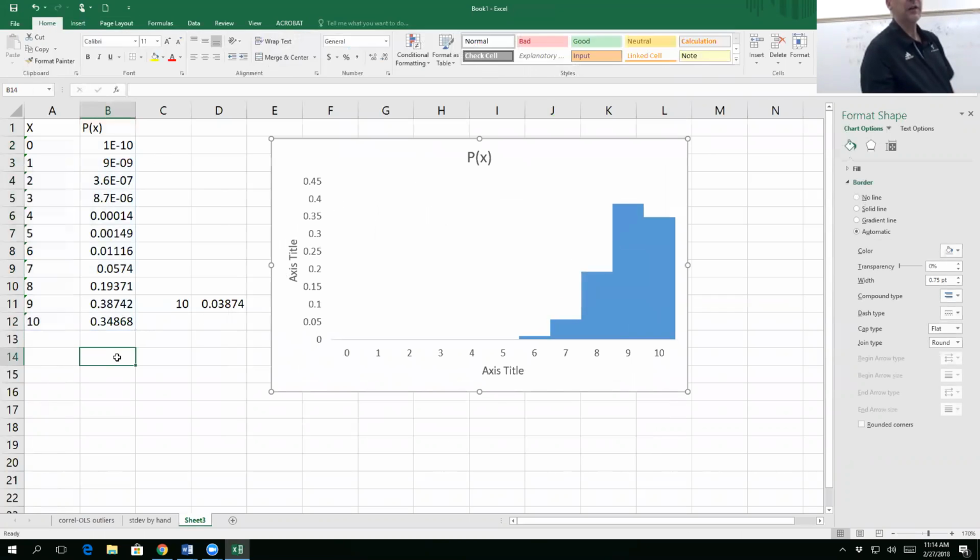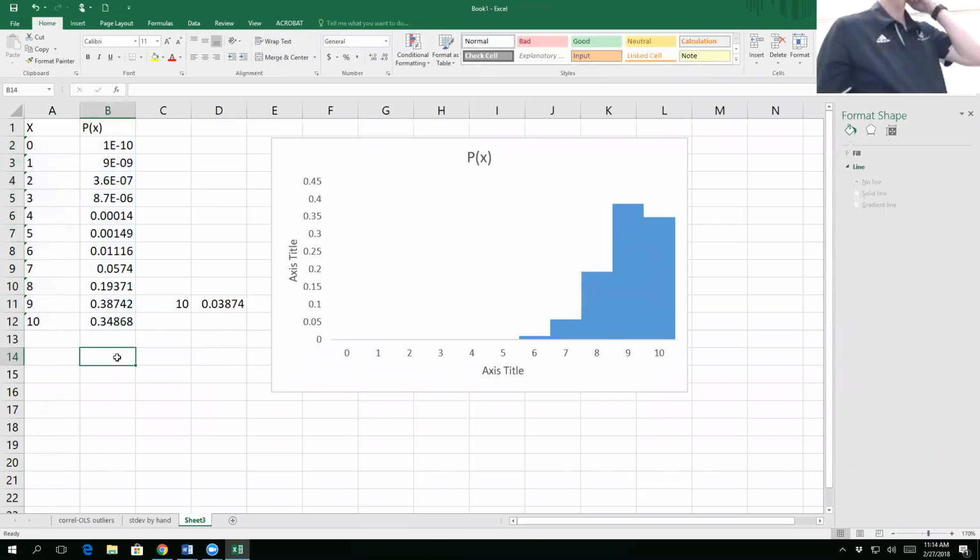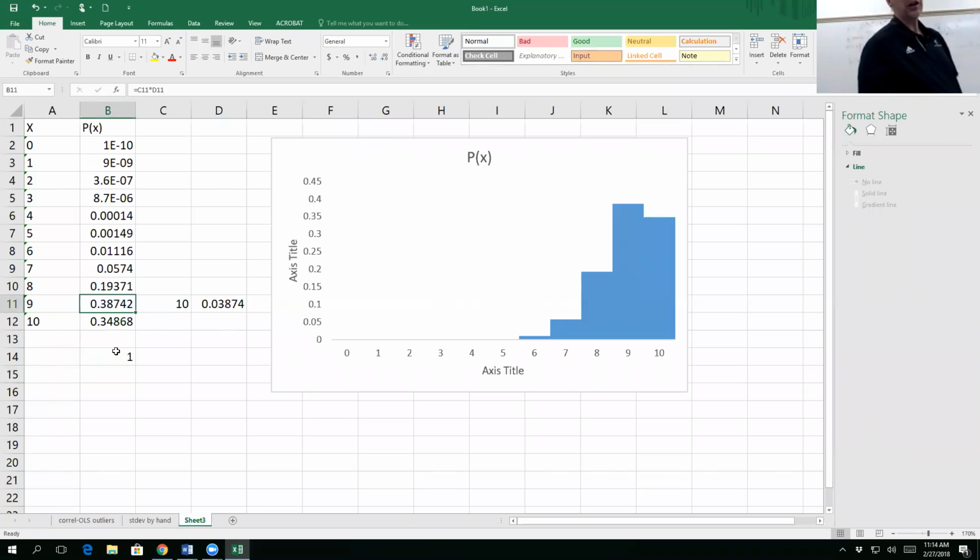And by the way, if this is a real probability distribution, what should it add up to? 1 or 100%. And it did, it adds up right. So the probability I get exactly 9 would be 38%. 10 out of all 10 would be 34. It gets ridiculously small down here at the other end, because 90% of the class wants to abolish exams. So it's not just the probability, it's like the probability that they match the probability.